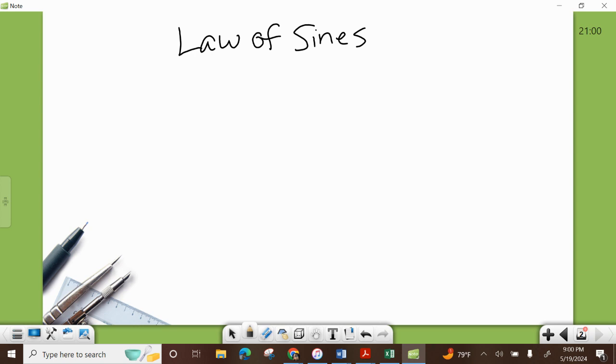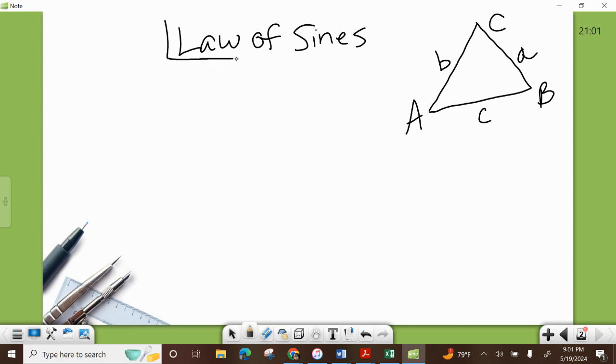So if I've got a triangle, this is angle A, that's angle B, and that's angle C. The sides opposite are the lowercase letters. That's little a, little b, and little c. So what the law of sines enables us to do is to create a set of ratios so that we can solve for these pieces and components of this triangle that's not a right triangle. So let's look at the law of sines. Now that you have your triangle, here's what the law of sines says.